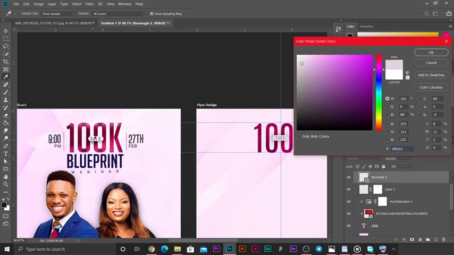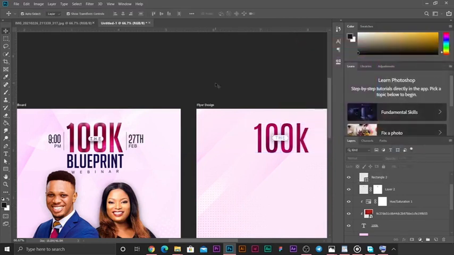Immediately we sample the color that is here, that instantly appears. I think we have multiple colors. We have a brighter color at the top here, and when we click at the bottom, we have a darker color. So that means we need to actually apply a gradient to that background. Because it is more than one color, the bottom has a different color and the top has a different color.